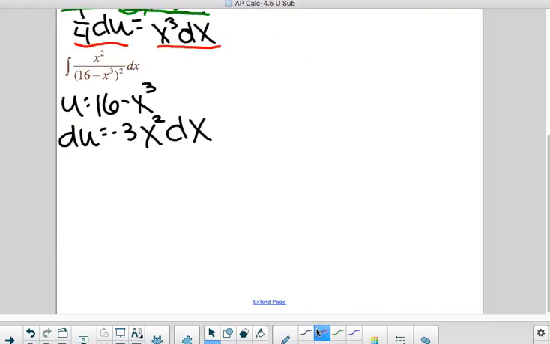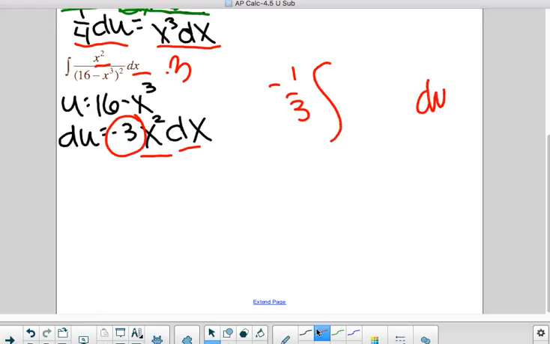All right. So within this, in order for us to switch out to du, we need a -3, we need an x squared, we need a dx. What do we have? We have an x squared. We have a dx. What do we need? We need the negative 3. So if I take this times -3, what will balance it out? -1/3 in front. So to balance that out, so I can put a du, if you multiply by -3 in the integral to get your du, balance it out in front.